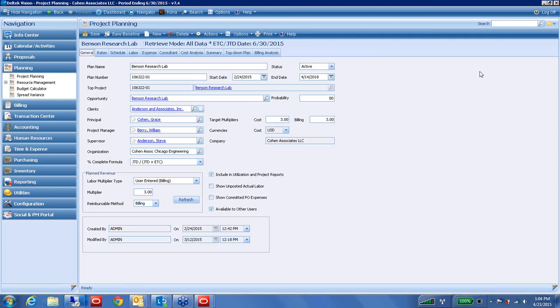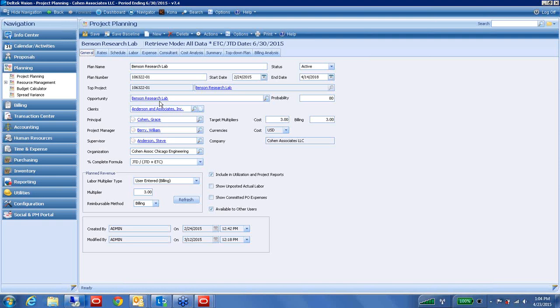So here we are, and we are on our project planning general tab. A couple of the key areas here, we do tie it back to our project as well as the opportunities. We could be planning this out in any stage where we still have the opportunity open. We haven't been awarded a contract, but we want to enter in some data to see what it would take to get this job done. Vision project planning is a great way in order to get that information into the system, being able to really come up with a compensation number that's competitive, but at the same time profitable. And we'll talk a little bit more about that as we go through the system.